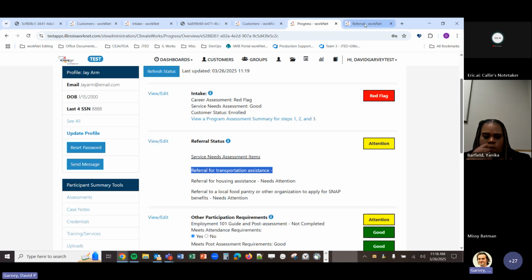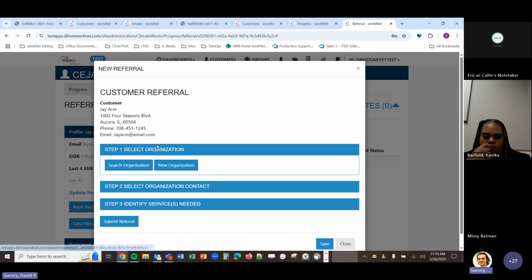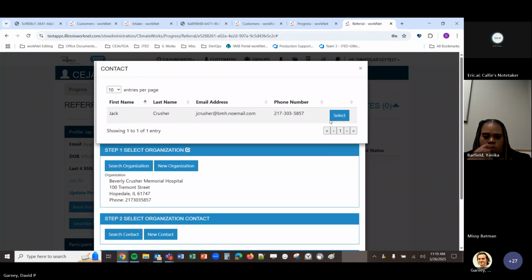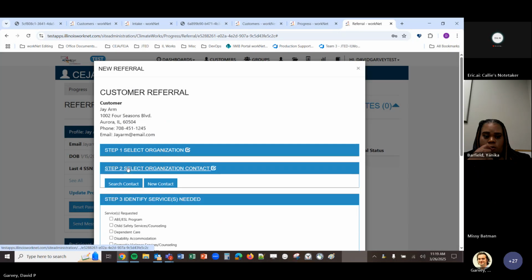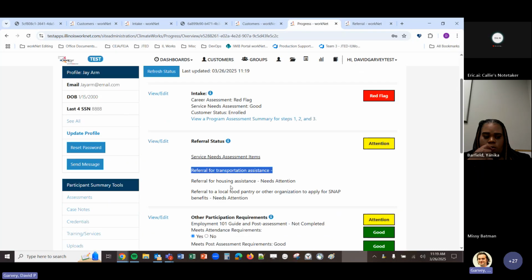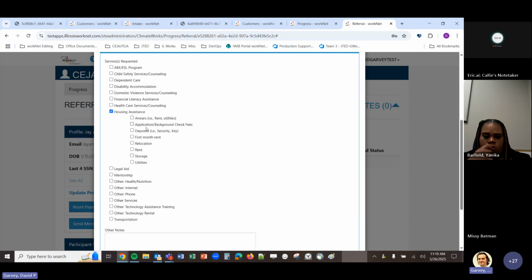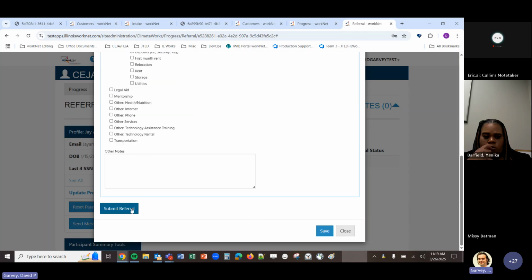So as an example here, if we did another referral, which one is it? Next one we have is housing assistance. We'll select housing. We'll submit the referral. Or if they're doing an update.